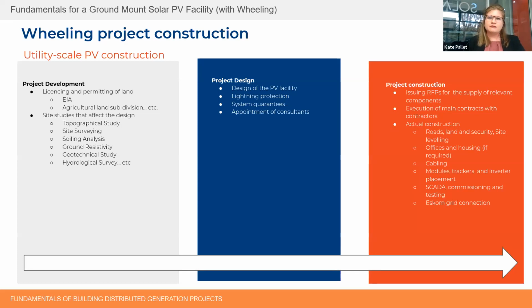And then the final aspect is obviously the construction of the project. One thing to note about utility scale PV construction is the supply of components. Because the demand for those components is so high, it's very important that the RFP process for them is carried out quite early, and that prices etc. are agreed in advance, because those contracts are crucial to not only the timeline of the project and whether you face delays, but also the overall profitability of that project.